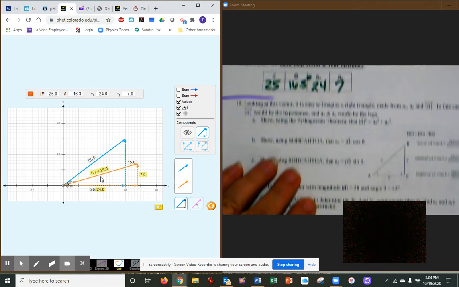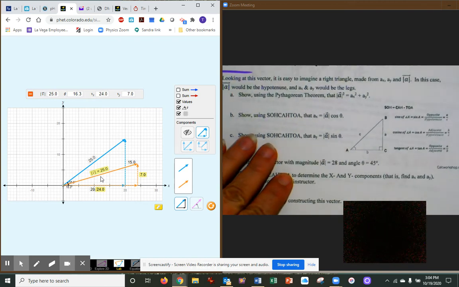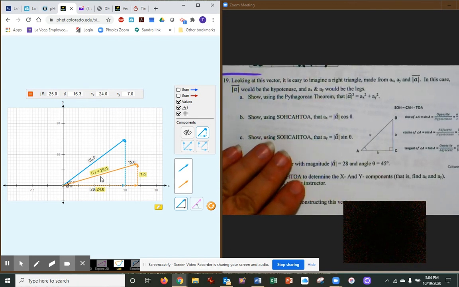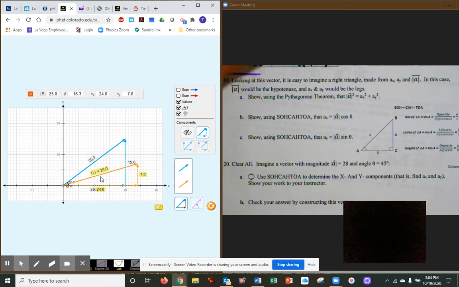Tomorrow, after our activity in the classroom, we're going to continue where we're at right now. We'll look at this vector and apply sine, cosine, and tangent to calculate what we don't have in certain problems, depending on what the problem is asking for. So you get the review of your triangle geometry tomorrow. Any questions? You got it? Okay.